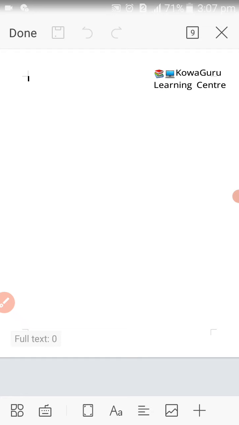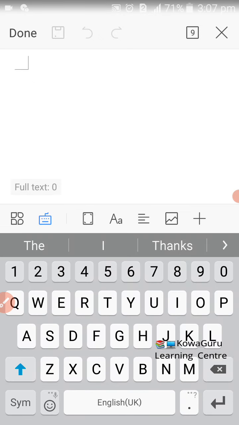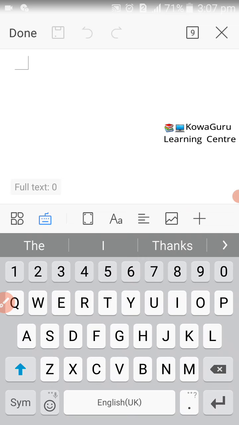The next thing we're gonna do is to insert the content of the document, to put so many things in our document and edit it. So let's see how amazing and awesome it is. So stay with us. Let's get started. Here, as we can see, is the keyboard sign. Whenever you want to type something, you tap on this keyboard, which will give you the ability to type a lot of text in your document. You know what I'm saying?